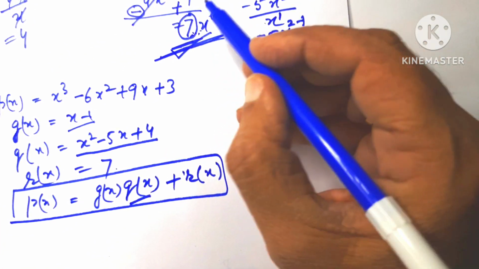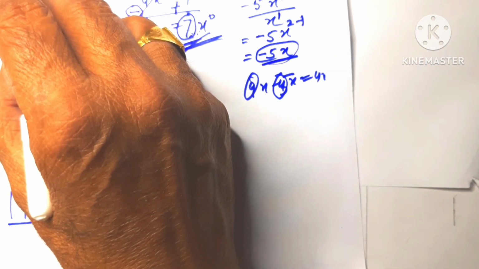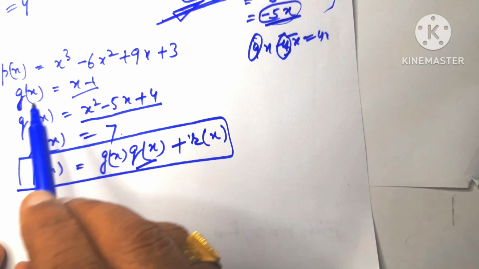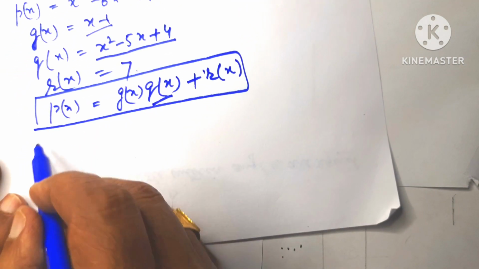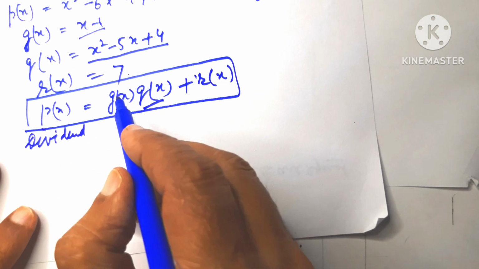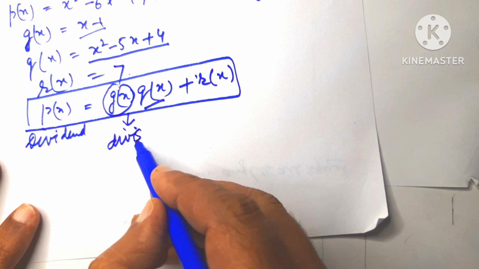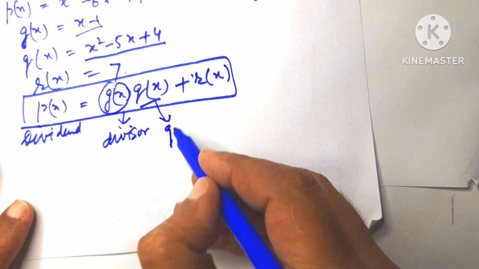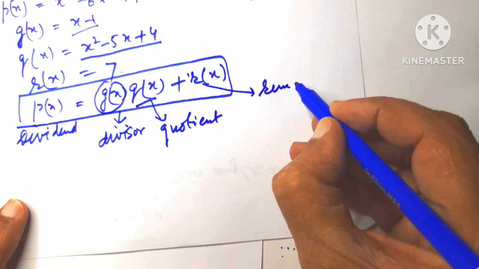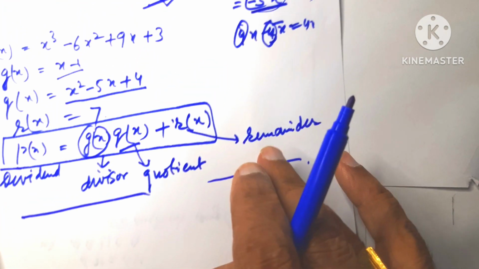When it becomes a remainder, you must know the degree should be less than the degree of the divisor. And this division process you all must understand carefully. Then this relation. This is called the dividend. This is a divisor. This is a quotient. And this is a remainder. So this is all about the division.